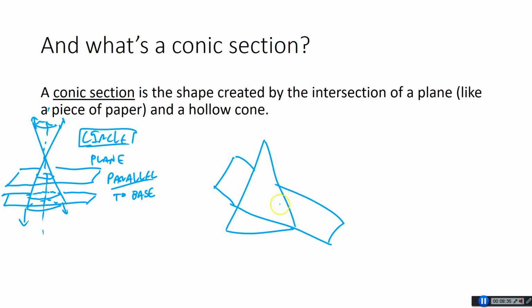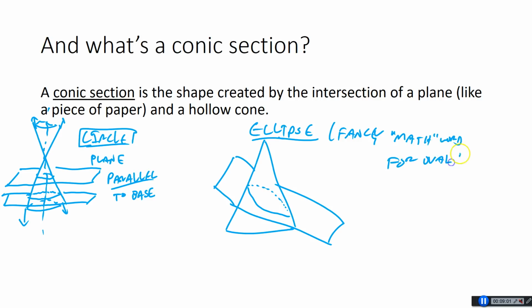So if you tilt that just a little bit, instead of seeing a circle, what are you going to see? I think you're going to end up seeing kind of like an ellipse shape, right? Some people call it an oval, right? But this is called an ellipse. Okay, an ellipse is the fancy word for an oval, the fancy kind of math word. So the math kind of lingo, if I could spell math right. So the fancy math word for oval. And ellipses, we're going to talk a lot about ellipses and kind of their practical applications. There's a lot of them, and they're really cool.